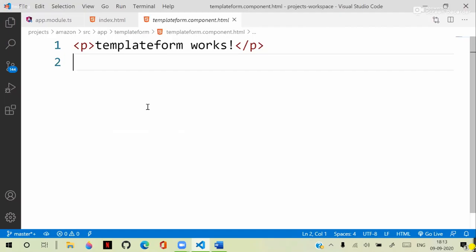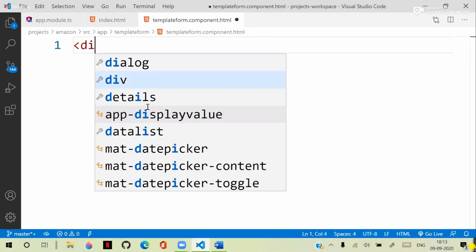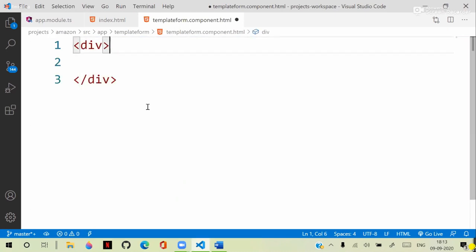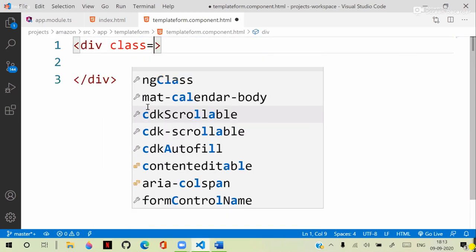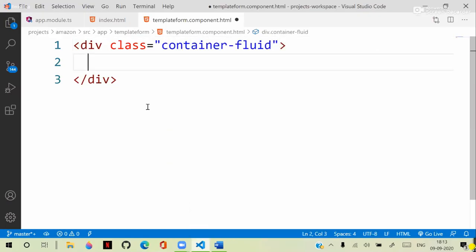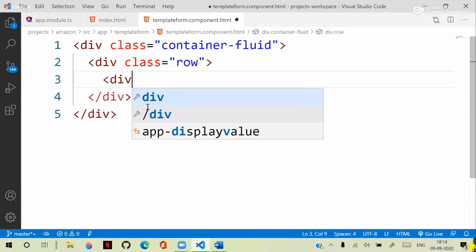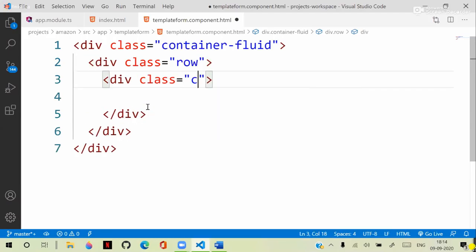So what we are doing is, in the HTML, we are just creating a simple form, a container fluid, and we will keep a class as row and a div class as col-3.